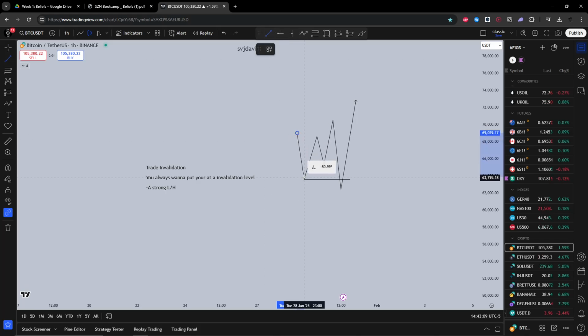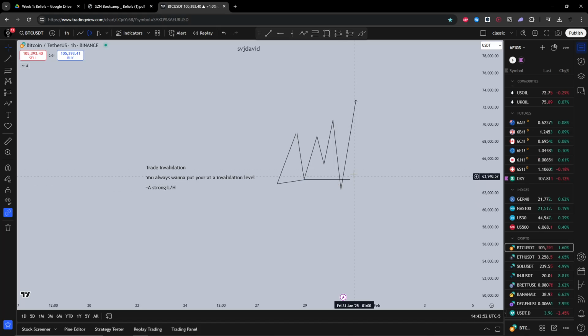So let's say this would be another low. As you can see, as we came down here, the market didn't take out this low. So it made a higher low. So this means this would be a weak low because it didn't take out liquidity. And here also, price didn't take out any liquidity, so this is a weak low. So now price trades down into this low and into this low. So this is a weak low, strong low.